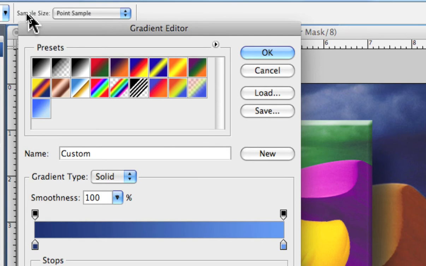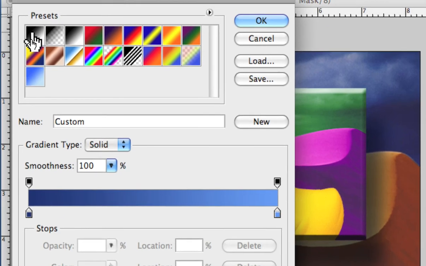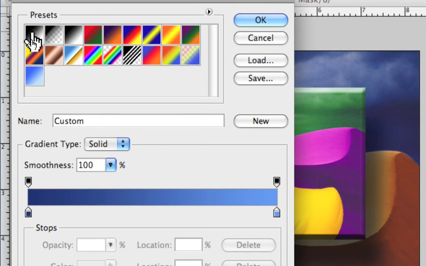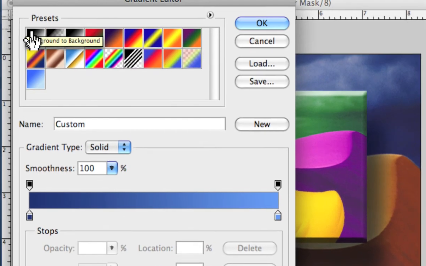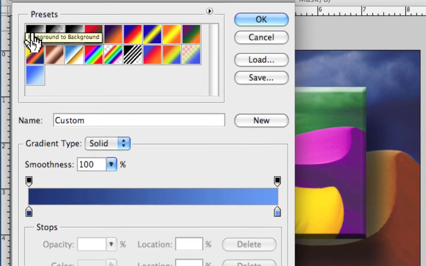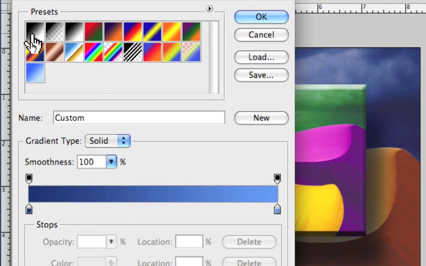And automatically, the very first gradient in your group here will always automatically be whatever is the current foreground and background colors.